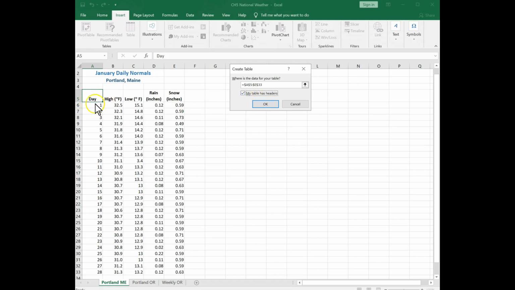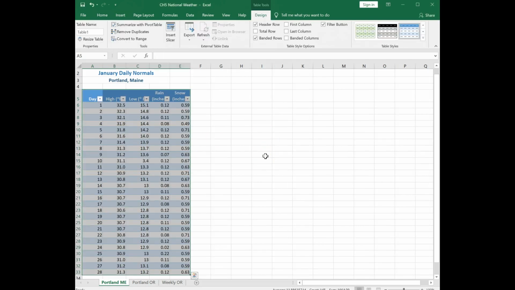It really means that the information sitting in that first row of the table is simply a label that identifies what's within each of the columns. So we have a table here that has headers where column A is the day, column B is the high degree, column C is the low degree, and so on. So I'm going to hit OK, and notice what happened.